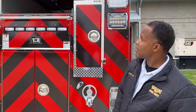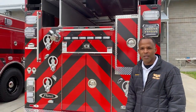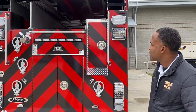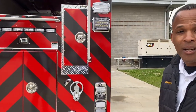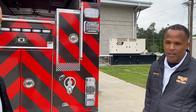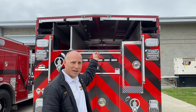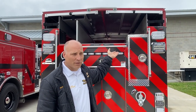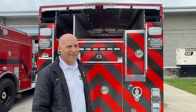You'll see the back of the fire truck looks a little bit different, because we wanted a different collage for Chambron Go with the red and black. One of the things we're most excited about is the hard top over the hose bed. We're required to keep that hose bed covered at all times, and most of the time you get a tarp, which our South Mississippi sun eats them up.